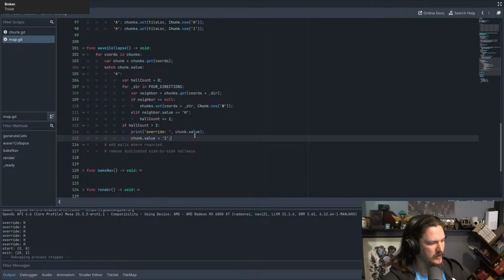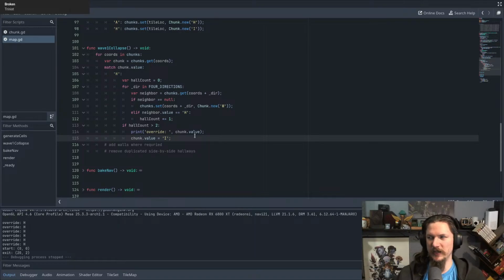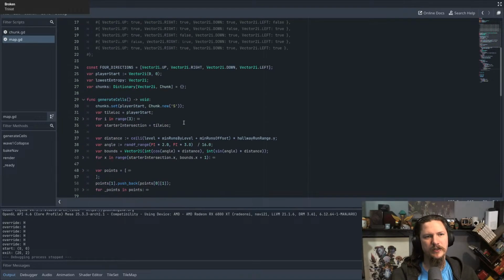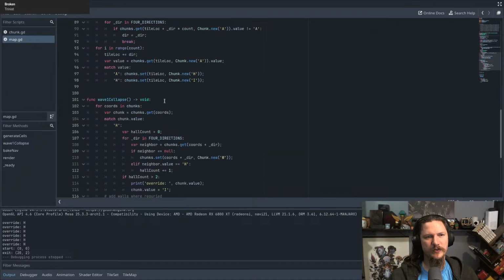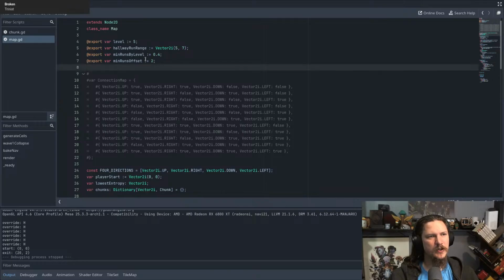I think what we need to do is match on the chunk value in our wave 1. We can remove any hull points that don't meet our requirements, but our main goal is to update all chunks. Yeah, we're at the point where we're about to do waveform collapse stuff, and our placeholder matching on value isn't going to work anymore. So let's fix that.